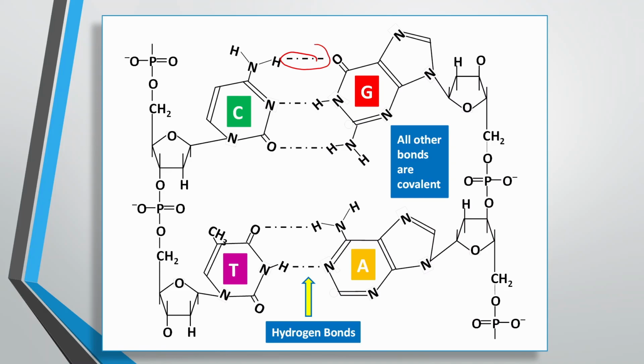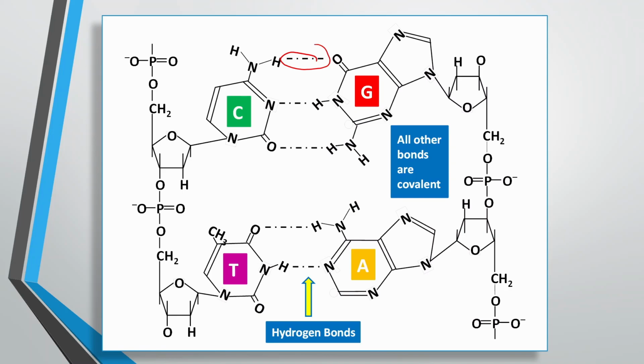A hydrogen bond is the interaction of a hydrogen atom and an electronegative atom, like a nitrogen or oxygen. The hydrogen must be covalently bonded to another electronegative atom to create the hydrogen bond. So electronegativity is a measure of the tendency of an atom to attract a bonding pair of electrons. Basically what it means is the stronger your electronegativity is, the stronger you're going to pull electrons.